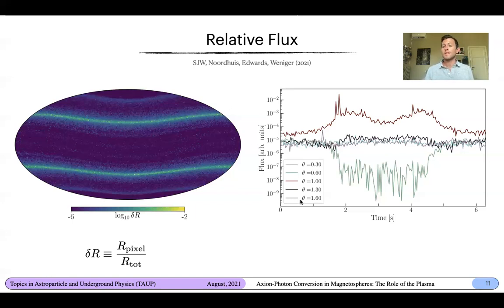And what this tells us is that our observations are extremely sensitive to the viewing angle. We can also use these maps to generate time dependence of the signal depending on the observing angle. So here's five different realizations. And you can see, depending on the realization, depending on where you are as an observer, you may be extremely lucky. You may observe these bright fluxes, which can enhance your signal by multiple orders of magnitude, or you may be in an unlucky position and you may be observing a very low flux for a large fraction of the rotational period.